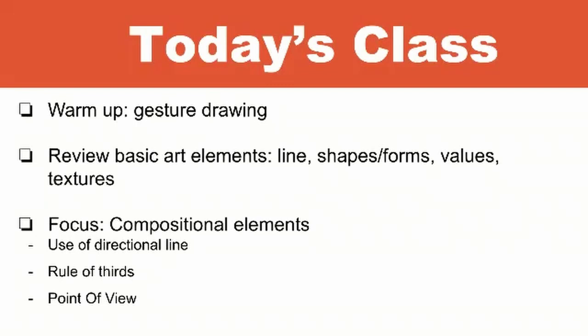And then I want to do a little bit of a deeper dive into the compositional elements: directional line, the rule of thirds, and the use of point of view. And these are things that you can use for a quick sketch in your Nature Sketch Journal, or if you're establishing the scaffolding for a much bigger painting or drawing. These are things that you can just use with all your drawing.